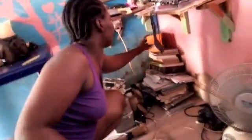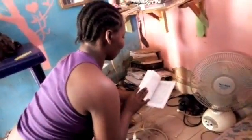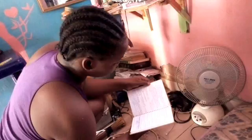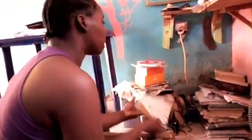Let me just keep them here. These are my phone cases. They are still important, so I gotta keep them. What's this? And this is one of my jotters that I used when I was in 200 level. So I guess I don't need it. I just keep it in here. Oh, I'm already tired. This is old too. Old.